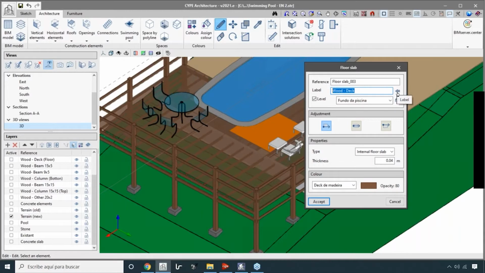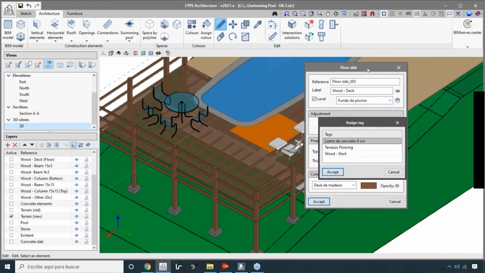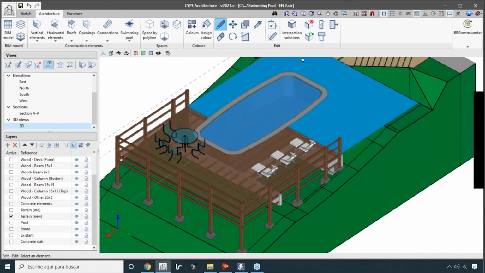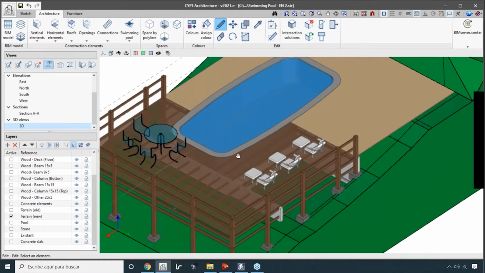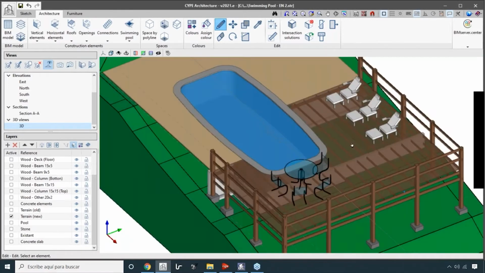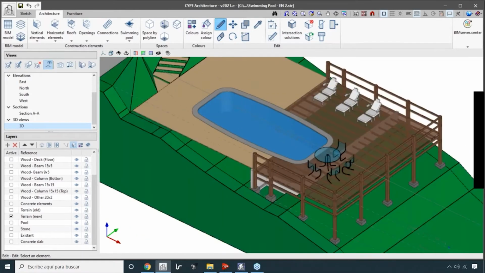Here with this button, we can see the different tags or different groups of elements that are related to slabs on this project. We have 3 different groups. This is the second group, for example. And here, the difference is that there we have just one element for everything, but here we've created different elements, a group of different objects, let's say. So 1, 2, 3 different types of elements here.